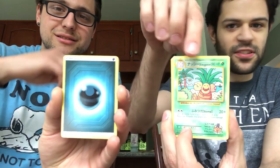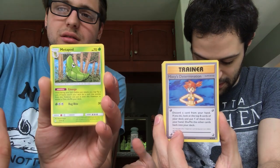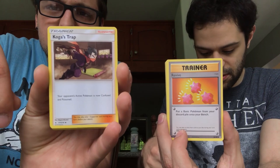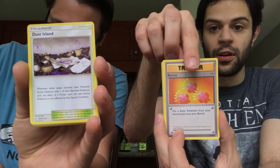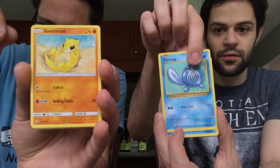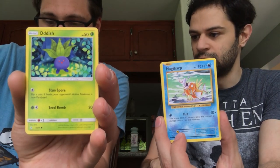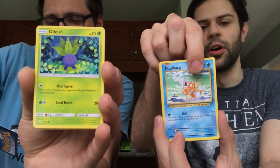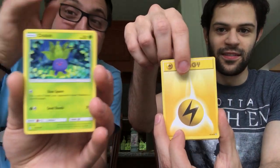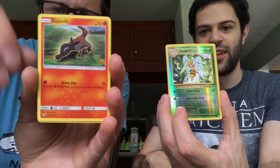And I have this Japanese card or whatever. I have no clue. Habsies. That's interesting. Metapod. This is a Misty, isn't it? Yeah. Nice. I've never had her before. Another Revive. Kyogre's Trap. That's bad. Another Tangela. Not bad. Another Poliwag. Dust Island Sandshrew. Is that a Marowak? That's a Marowak. Murkrow. Marowak is the Cubone. Yeah. Mischievous. Sandile.